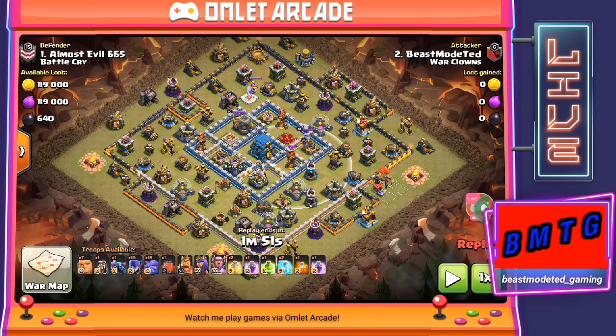Now with this layout, or this strategy that you see here, I've got 10 witches, 16 bowlers, 1 P.E.K.K.A, and 7 giants, and of course just a straggler wizard. Now the wizard's not necessary, and I usually take that out depending on the layout. I'll switch it over with some wall breakers, which will be on my next layout that I show you and go over. So we'll dive right into it.